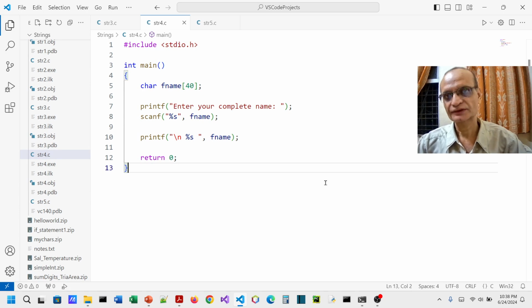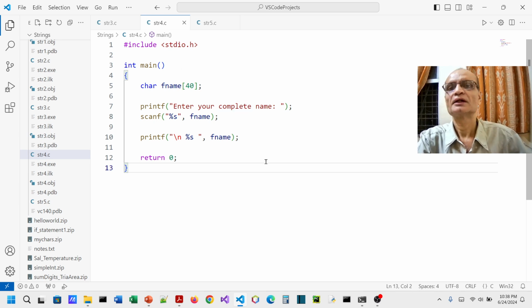So let's try to understand a very interesting thing, and then we will develop more things with respect to strings once we understand this very basic thing. Here you will see I have written a few lines and kept them ready, because there is nothing difficult I am trying to write here.